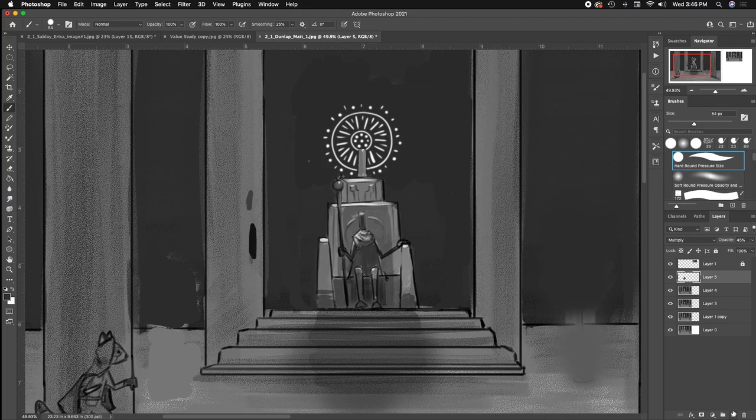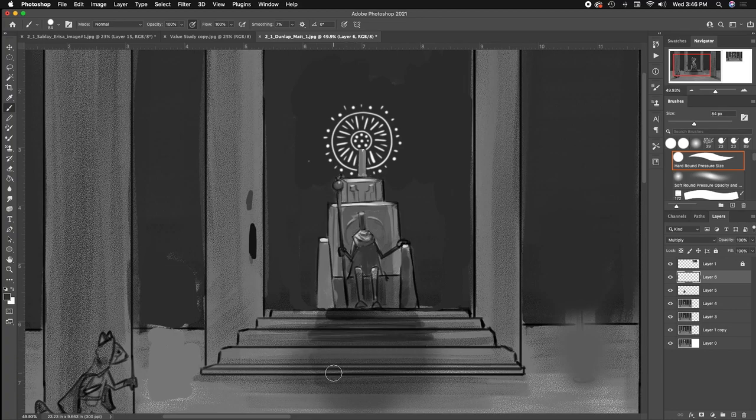Now you can always do one area first, like let's say the throne here, and then start a brand new layer again, and then set that one to multiply as well, and that's totally okay. You can have as many layers as you want stacked on top of each other. But you have to keep in mind that since they are transparent, they will multiply, as the blend mode suggests.